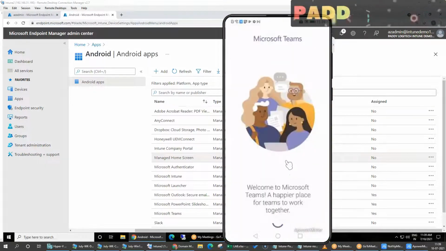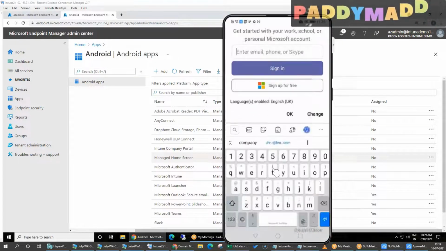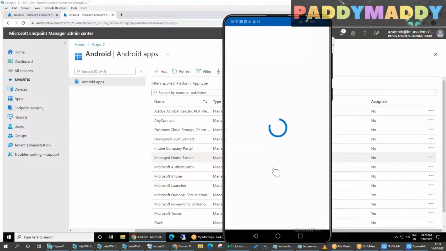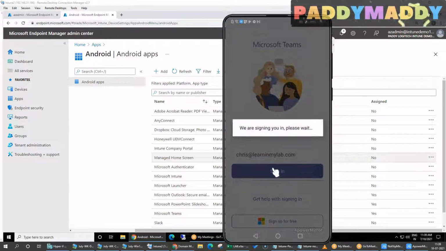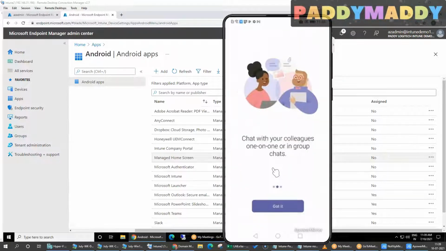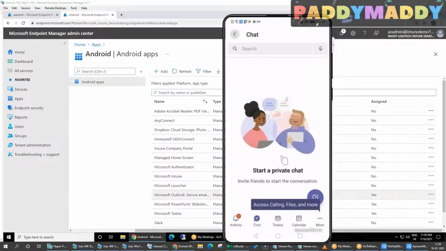If I have the license for Teams, I should be able to log in. Yeah, so I have a license, so I'm able to log in with a Chris account.